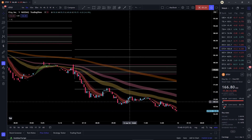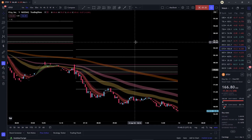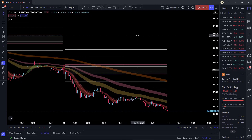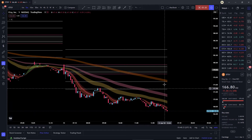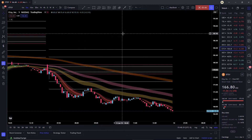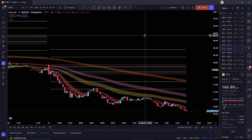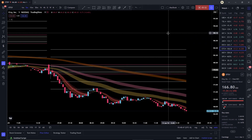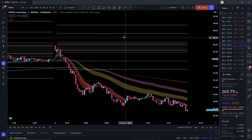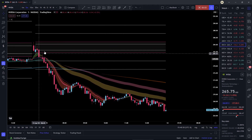We ride it all the way down, taking profits along the way on each pullback. Today was a special scenario — the SPY was down basically the whole day. Usually with this strategy I like to be out by around 9 to 10 AM because after that we start to see chop. We definitely don't want to be holding options overnight — this is a day trading only strategy.